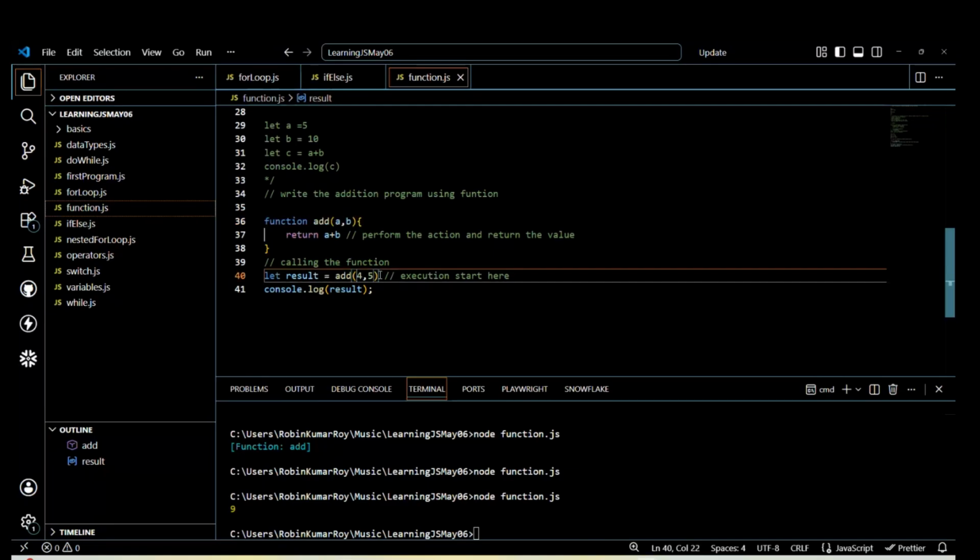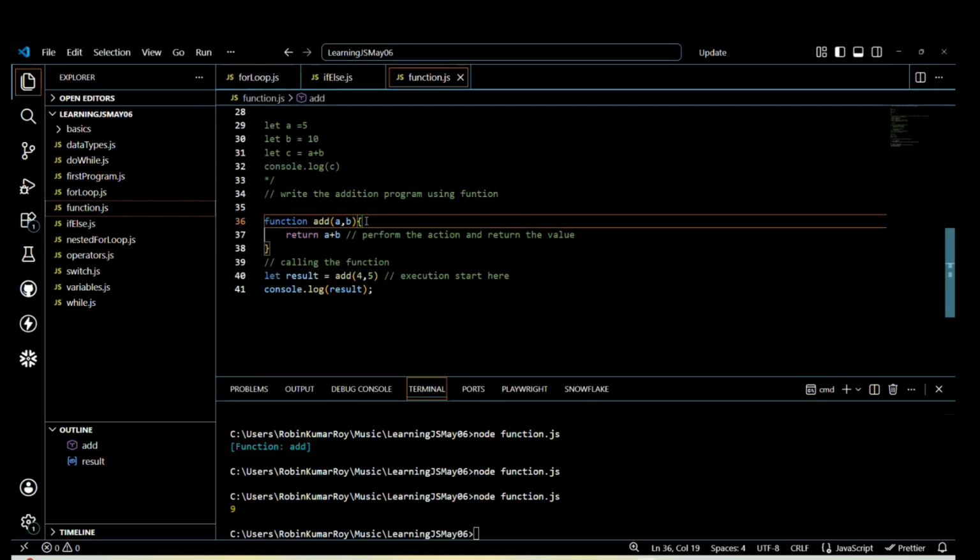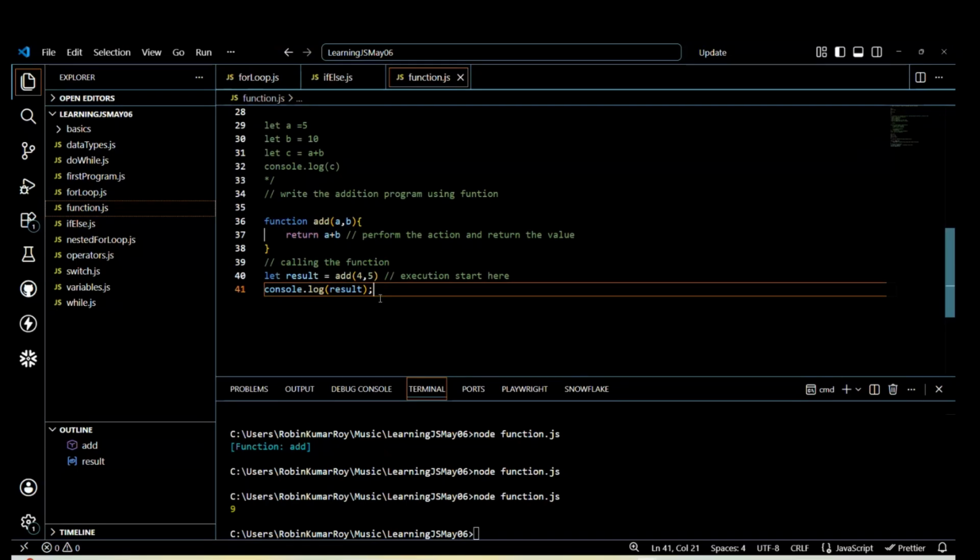First, the executor will go to the place where the function is called, and from there it will go back to the function name. So it will see there is a function with the keyword function, and then there is the name of the function, which is add, holding the arguments a comma b. Remember, going forward, I'll use the words arguments and parameters most of the time, so don't get confused. Even nowadays I get confused, because I said this is arguments, but this is parameter and this is argument. Over a period of time, you'll understand what it is.